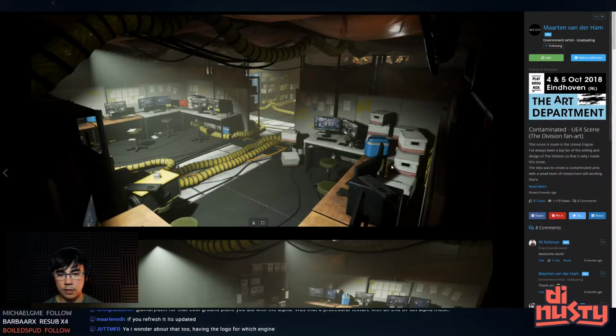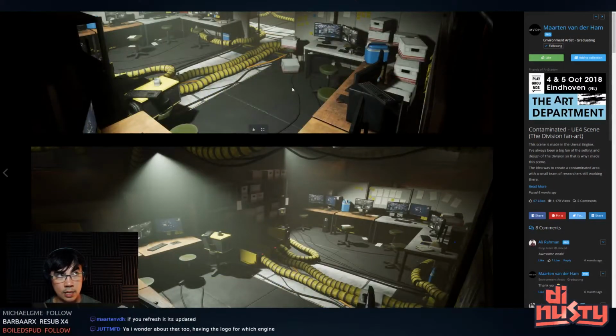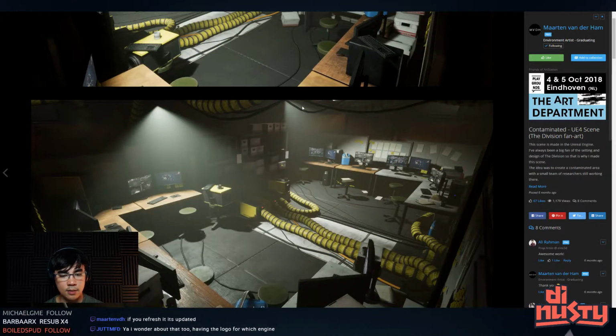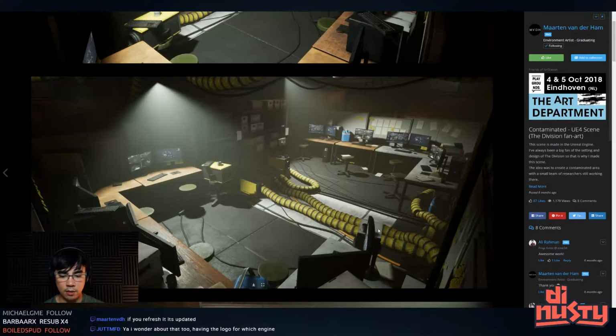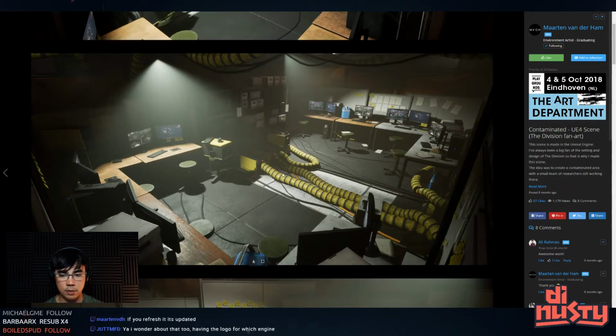So let's go ahead and look at this. I can tell you did a ton of research because I recognize a lot of these assets, or at least the reference pulled to create those assets. I feel like these chairs might be a little high. And the table, everything is just a little too squared up as far as how the tables are positioned. But in general, I like the attention to wires and cables and stuff like that. All these little details that are coming out.